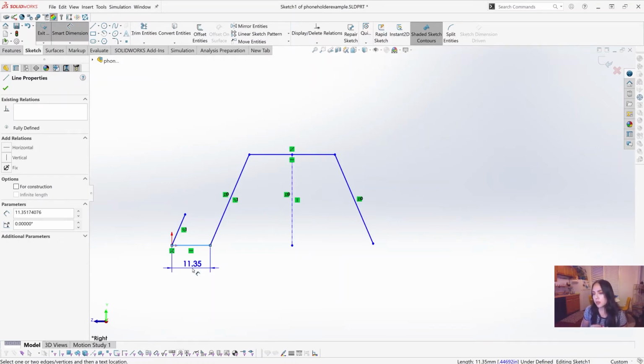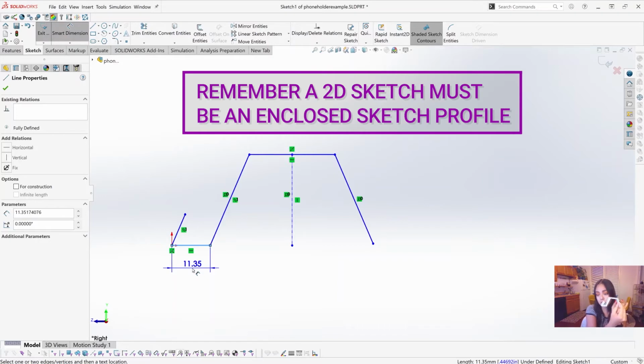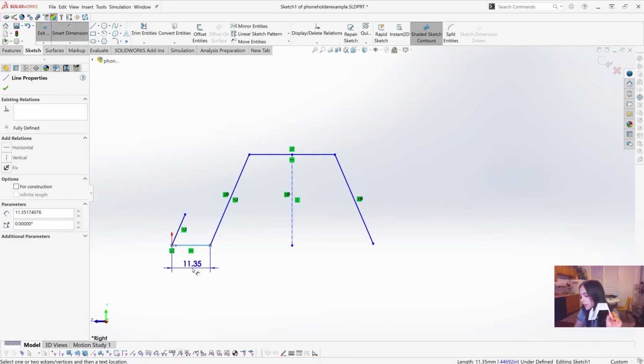And you might be also looking at this sketch and thinking, oh, you just drew a bunch of lines. How are you going to extrude this into a piece with some thickness? We're going to actually add the thickness after this. So I'm actually drawing, if I can point out here, I am drawing this inside line here, kind of running across the top here.